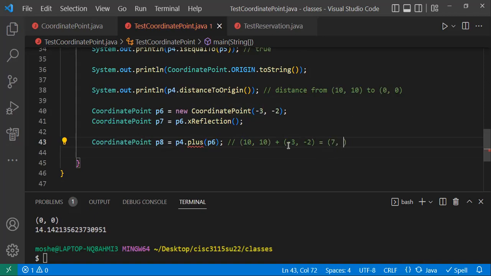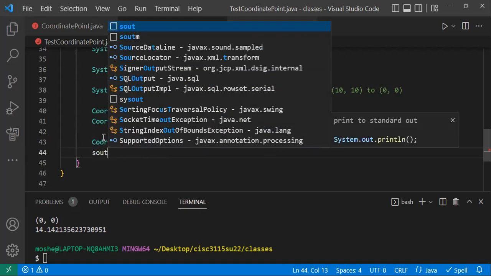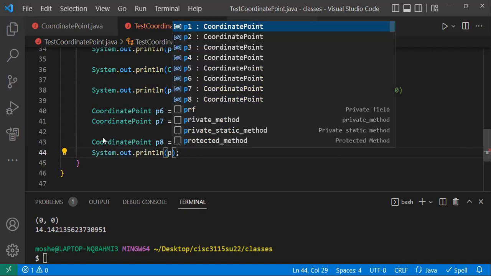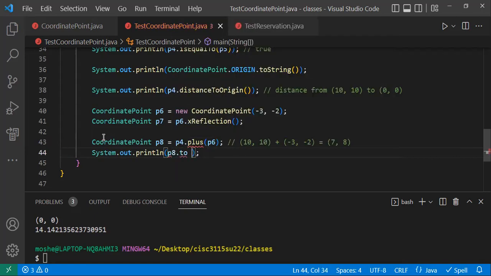And 10 plus negative 2 is going to be, sorry, it's going to be 8. Okay, so that's what I want P8 to represent. So when I print out P8 dot toString, I want it to say 7, 8.